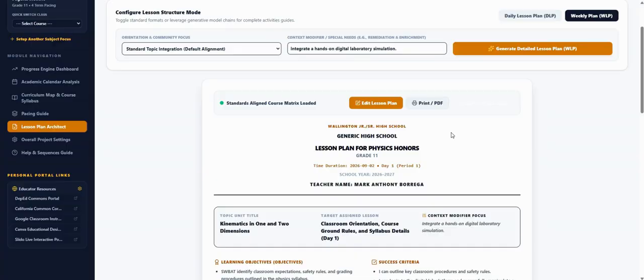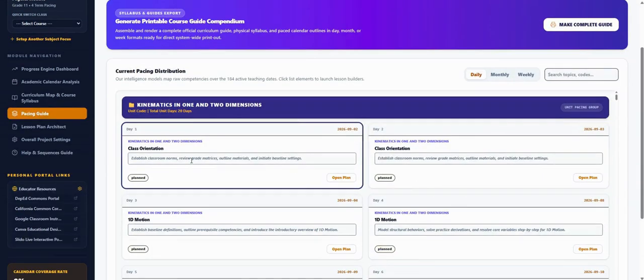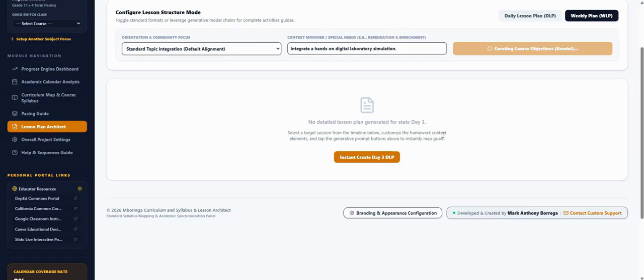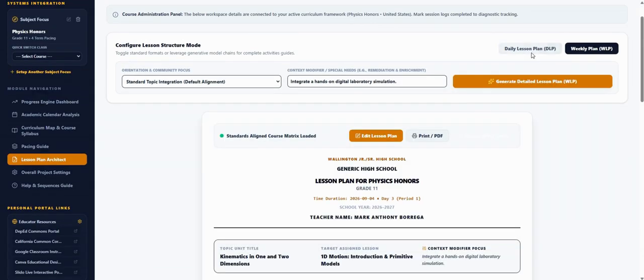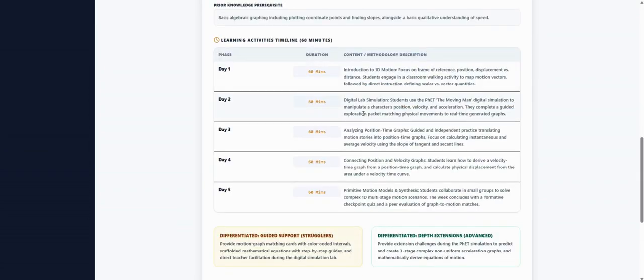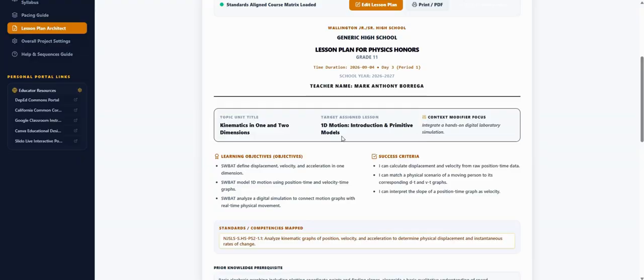The pacing guide component transforms curriculum objectives into a practical instructional timeline. Teachers can automatically distribute lessons across quarters, semesters, or customized academic periods. The system calculates instructional flow while considering academic calendars, term structures, and scheduling requirements. This eliminates much of the repetitive work traditionally associated with long-term instructional planning. The result is a detailed pacing guide that provides a clear roadmap for the entire academic year.